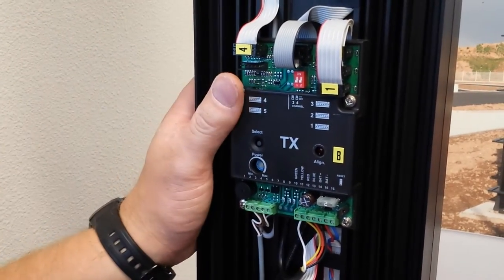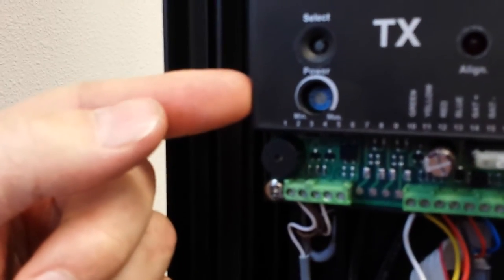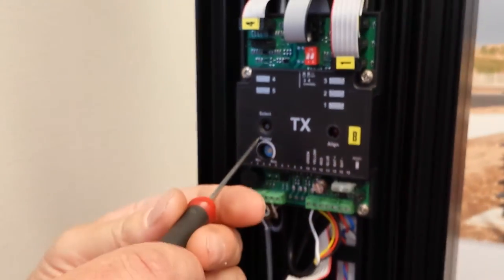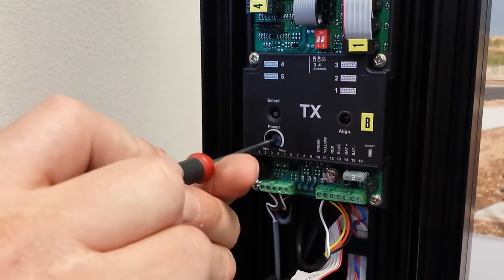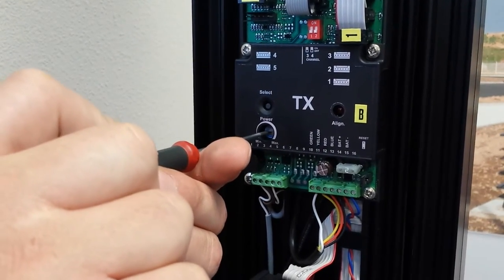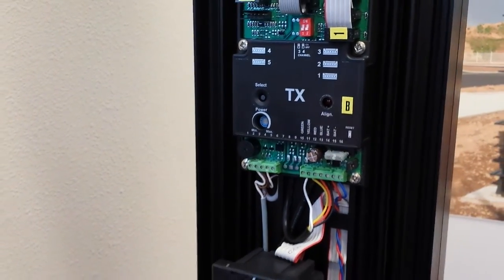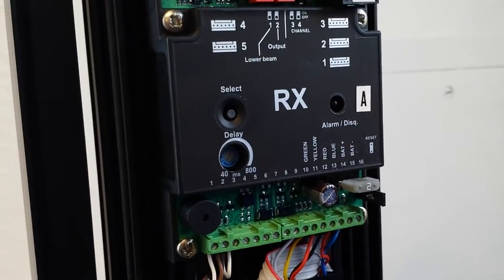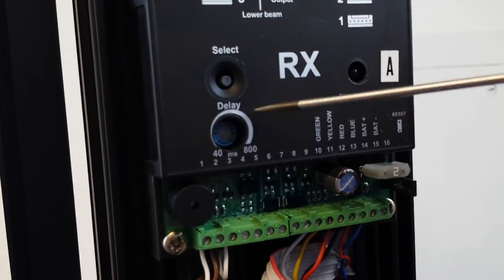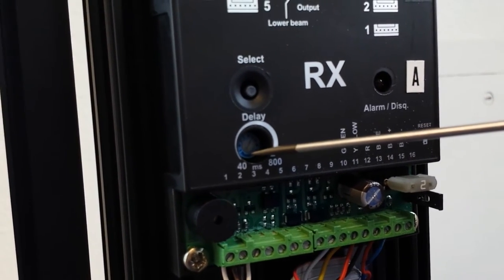After you're done aligning on the TX side, there is a potentiometer for power. What you want to do while still in alignment mode is turn that potentiometer down to where you lose your solid tone, and then just back it up until you get that solid tone again and let it set. On the RX side, the potentiometer is a delay, it's not power. Do not adjust this one. If you adjust the delay up on this, you'll be able to walk through the beam without causing an alarm.